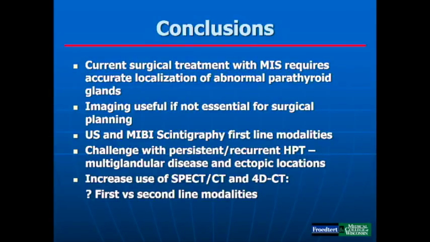So in conclusion, the current surgical treatment with minimally invasive surgery requires accurate localization of abnormal parathyroid glands. Imaging is useful, if not essential, for surgical planning. Ultrasound and maybe scintigraphy are the first-line modalities, but the challenge of persistent or recurrent hyperparathyroidism with multiglandular disease and ectopic location is driving increased use of SPECT-CT and 4DCT. These are second-line modalities, but in some centers they are becoming part of the first-line modalities, along with, for example, ultrasound and 4DCT or SPECT-CT. Thank you very much.